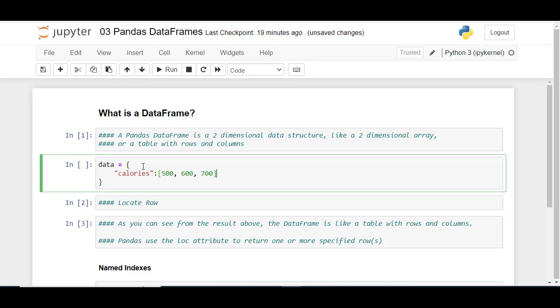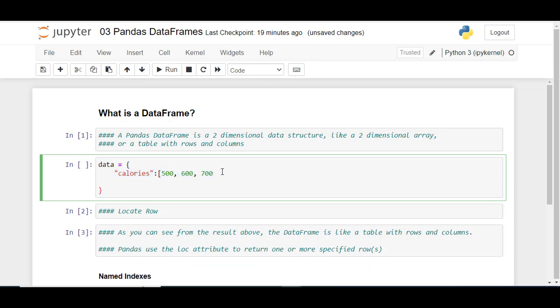Once you're done with that, you separate it with a comma and copy this again. I want to make sure that you are typing this correctly and paste it in there. What you are pasting is going to be another key, so I'm going to say duration. Here I'm going to have the duration of the time that you're having those calories. The duration is 50, 40 and 45. It's just random data, don't put it in your head. I just want to show you the result of how it works.